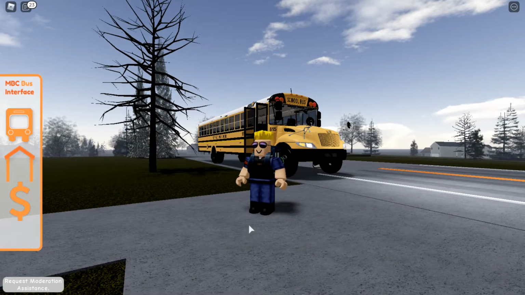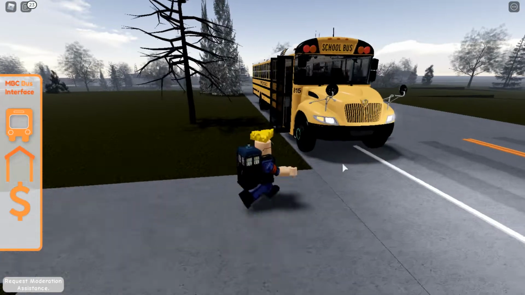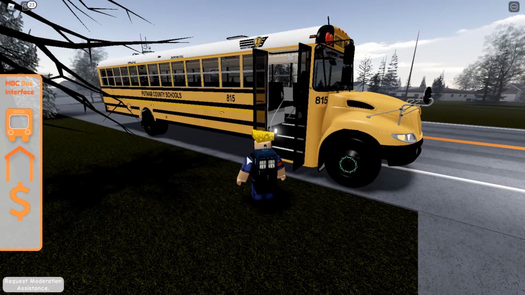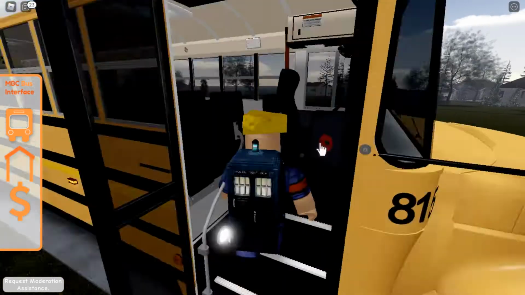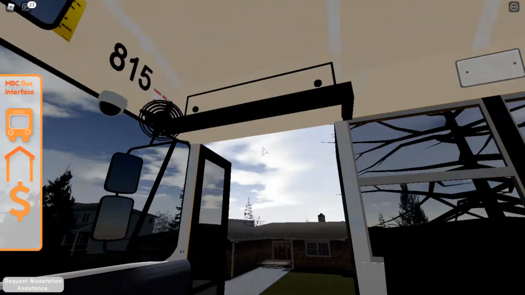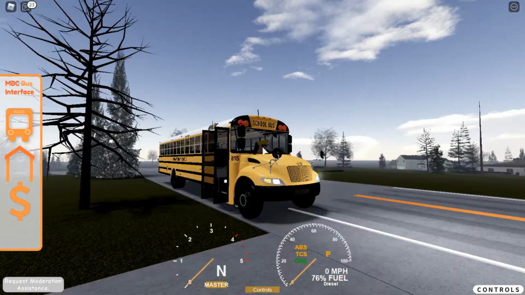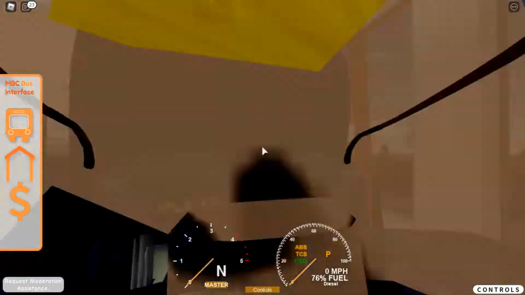Alright, so we're back. The school district towed away 931, and they gave us a spare, a 2008 First Student bus, 815. It's quite an old bus, of course, 2008, so it's been used a lot, but this is a spare bus they had. It's not bad. Alright, kids, get in your normal seat as if we would have 931. Alright, thank you.